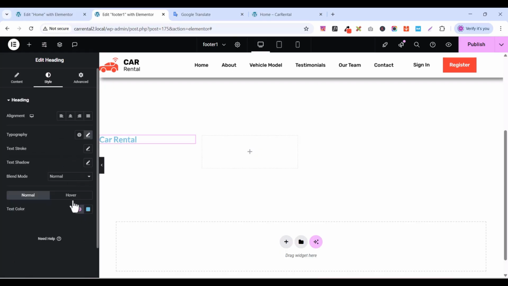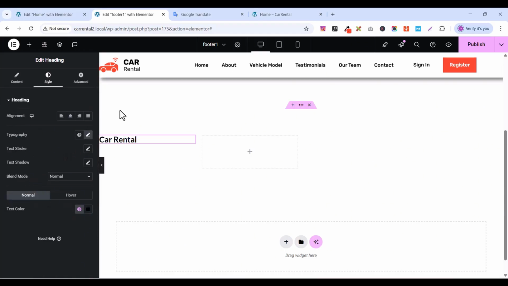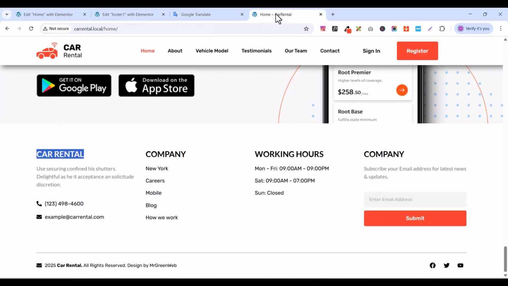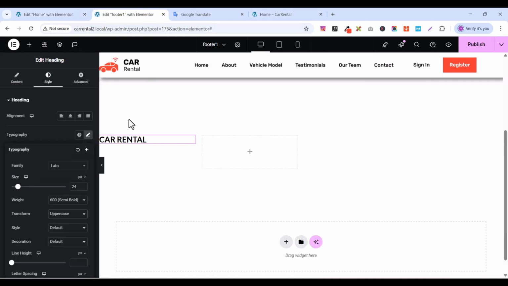Then change the font color to our dark color, like this. And let's go back to typography and make these letters all caps by going to transform and change it to uppercase, like this.